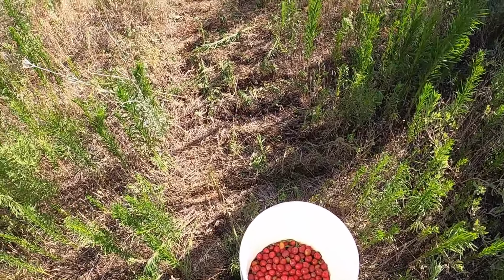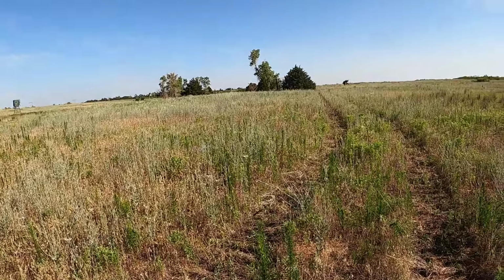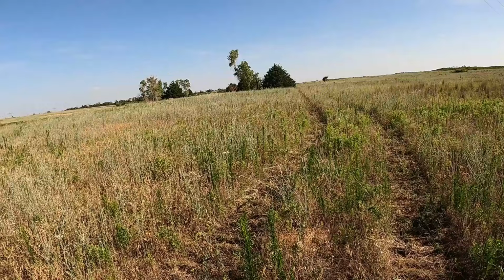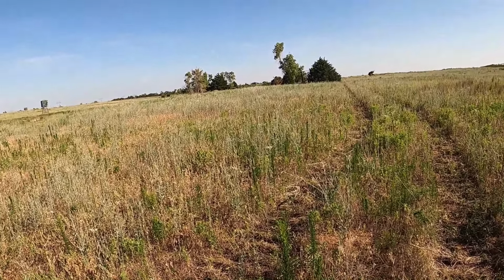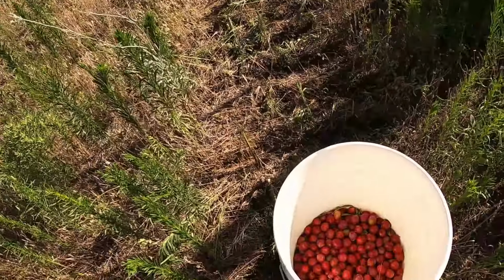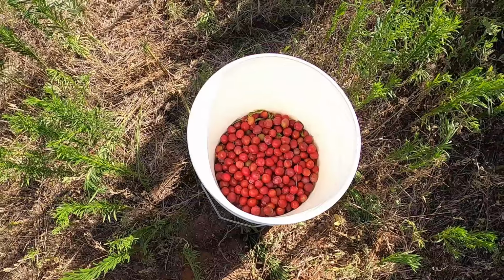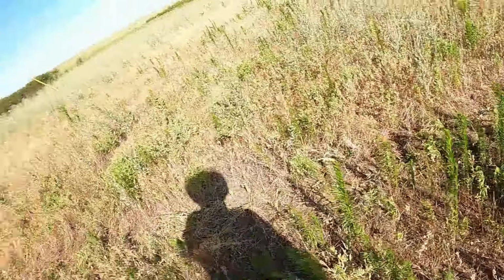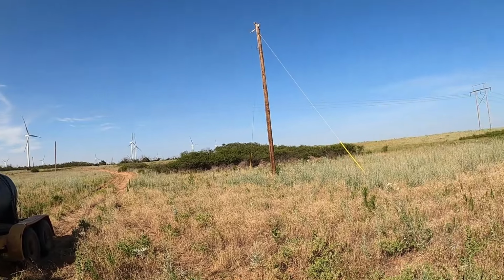Well, I had to show you what I got. I went over earlier when I was on the Dozer. I seen one plum thicket that had some real dark red looking ones on there, and they're about 6 foot tall, just right for me to pick. So I just got back from picking some of them. That ain't quite half a bucket full, but I can get some more. But there's that plum thicket there. Now that one on the other side of it still has green ones.